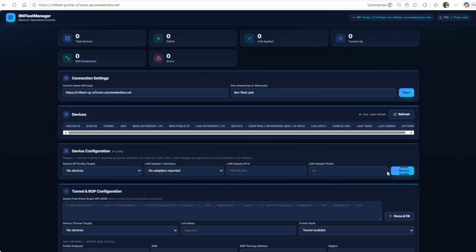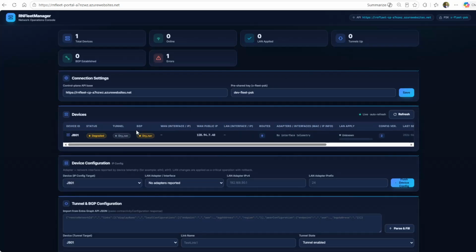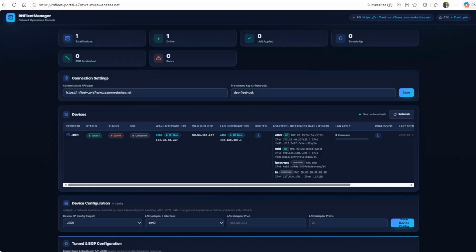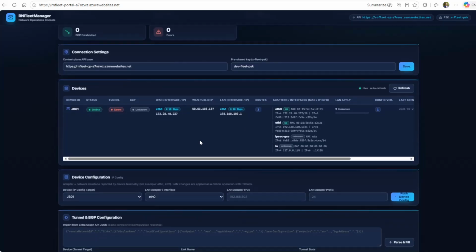Instead of following lengthy CLI instructions to configure LAN, WAN, IPsec tunnels, and BGP, the experience is centered around the jobs you want to accomplish. Whether you're setting up a proof of concept or rolling out a pilot, the appliance simplifies the process so you can focus on connecting your network rather than troubleshooting complex networking configurations.